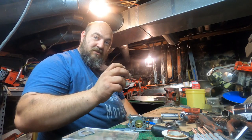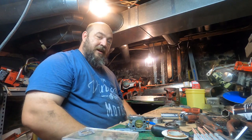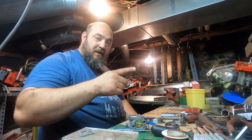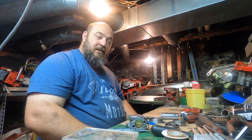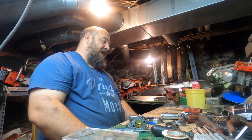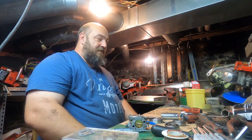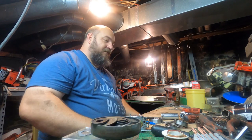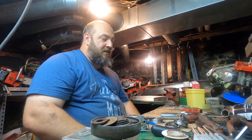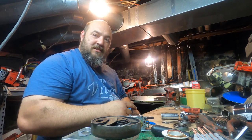The seal is only a few thousandths smaller than the crankshaft itself. So if you have enough play, you can potentially open up an air leak around that crankshaft in that vibration. But that energy will transfer all the way up through your piston and everything. But I thought I'd touch on that subject briefly. It's one subject that I feel isn't discussed enough.